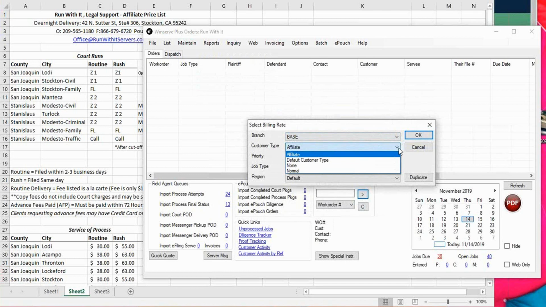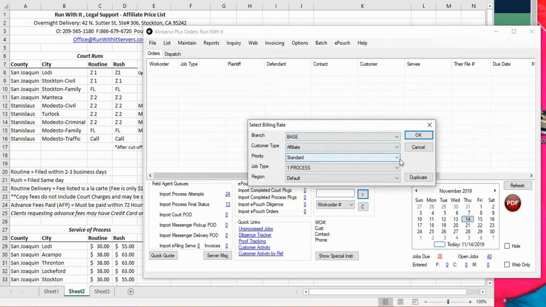Okay, because you have to set up the schedule for each one of those in the software, which is not terribly hard, but it does take time. Okay. And I think we're looking at the affiliate list right now, so you're set up for that. So we don't need to worry about anything else other than just doing affiliate. Okay. The next down is priority.